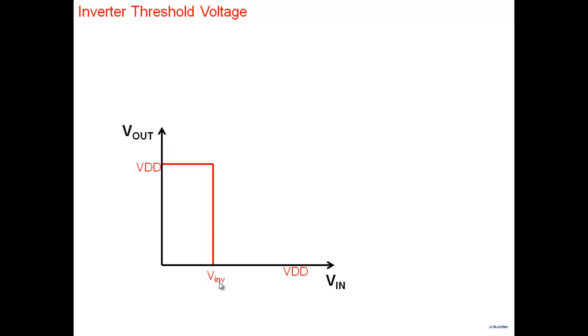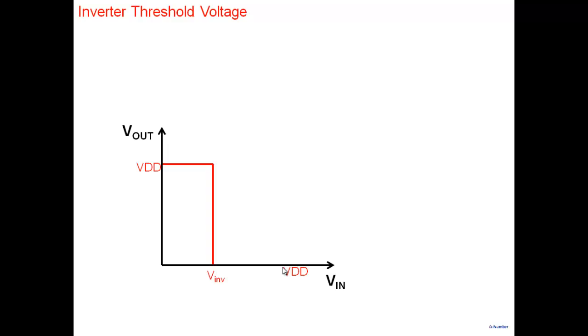If the voltage is larger than this, the output is logic 0. If the voltage is less than this, the output is logic 1. So that's a threshold point. At this voltage, a transition is taking place from logic 1 to logic 0. So that's the inverter threshold voltage here. Now, if I have an inverter threshold voltage like this, in some sense an ideal characteristic, we can look at how much noise the system can tolerate.